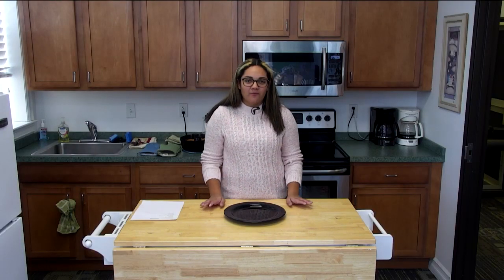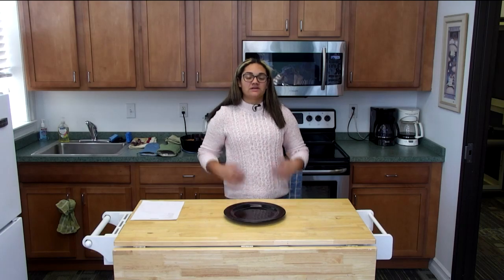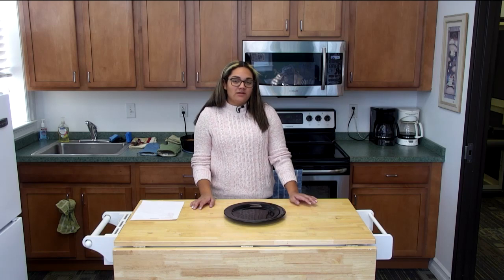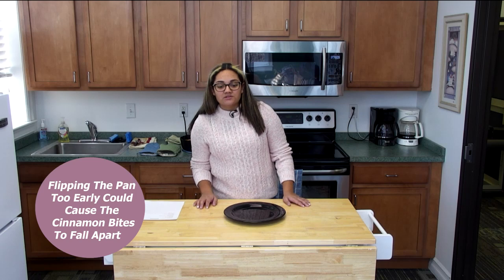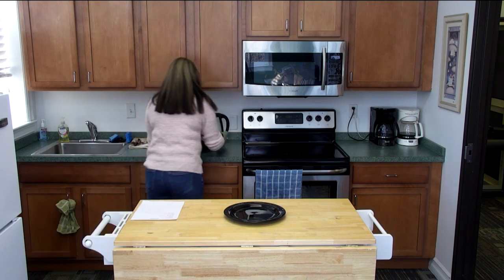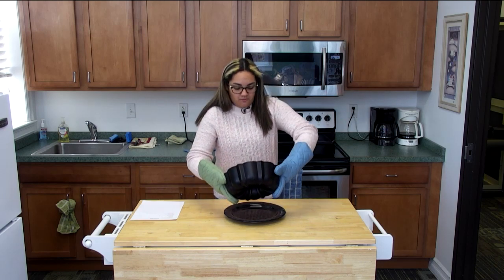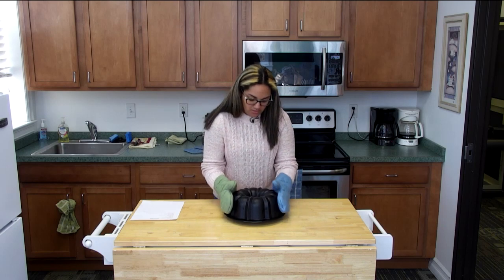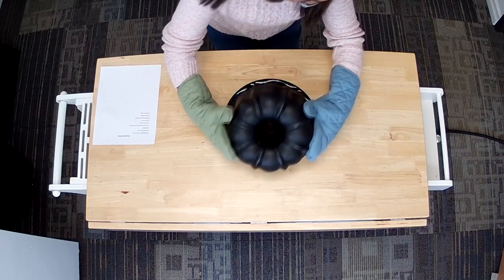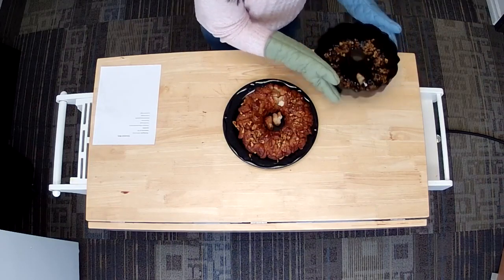All right, welcome back. We just took our cinnamon bites out of the oven, and now we are going to flip it outside of the bundt pan. So I did take it out and I waited just a few minutes just because you don't want it to fall apart as you're flipping it. So we'll see how this goes. All right, so we're taking our pan and then we're just gonna go like this. And it comes out like so. Oh, a little bit got taken off the top there, but that's okay.